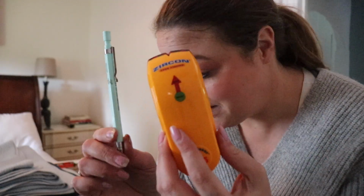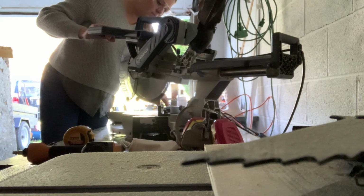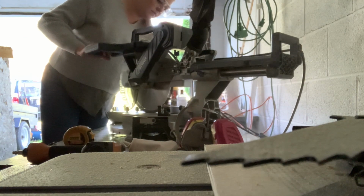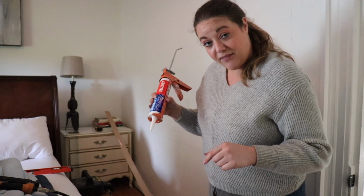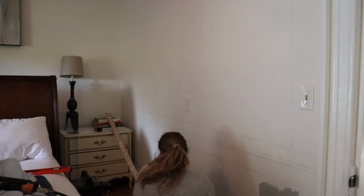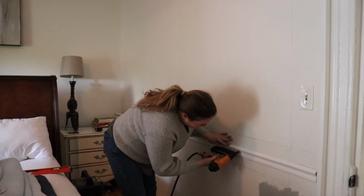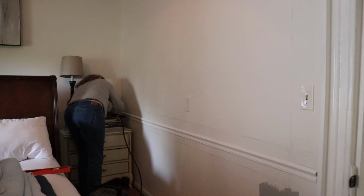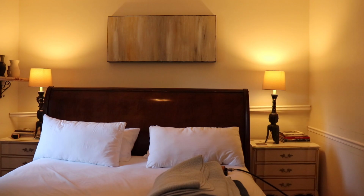Use your stud finder and a pencil to mark your studs so you know where to put your nails. Just using some of this Loctite Power Grab glue, I'm gonna put it all over the back of my chair rail and then put it up and nail it in. Looking good. I think I need to shave a little off.